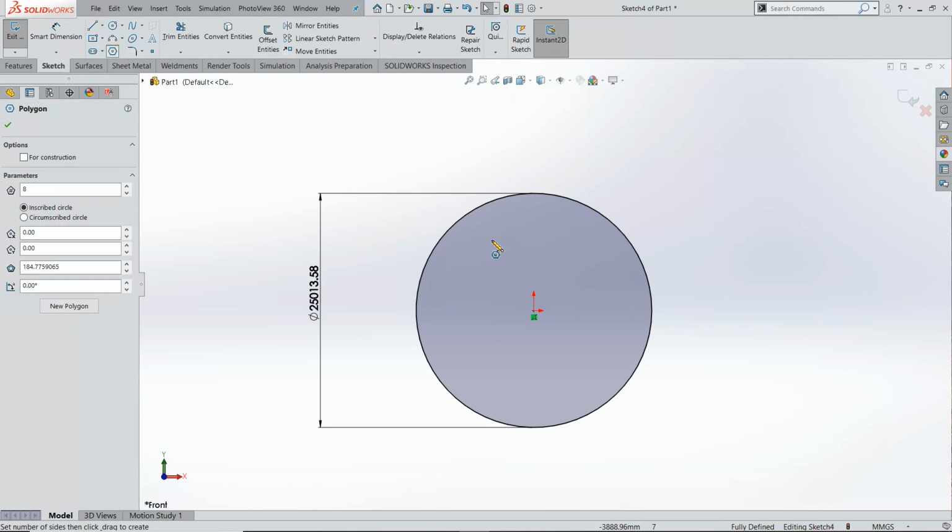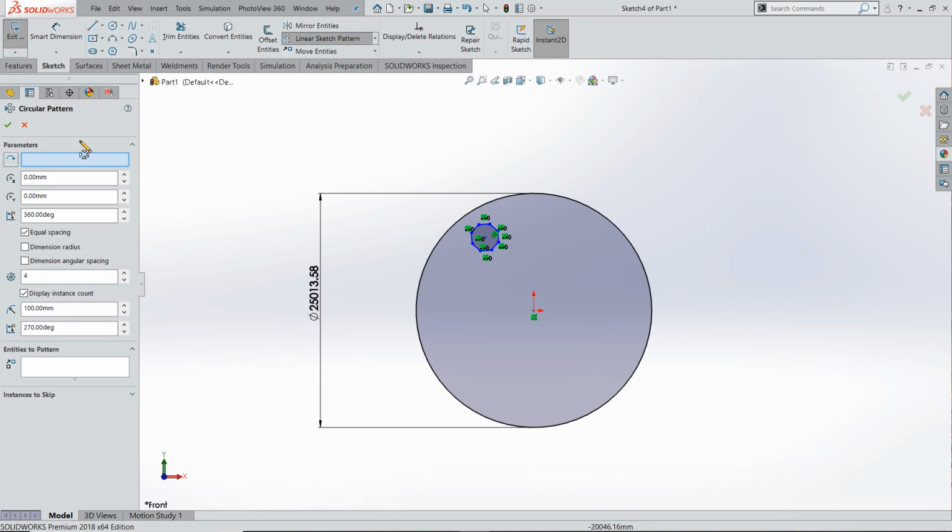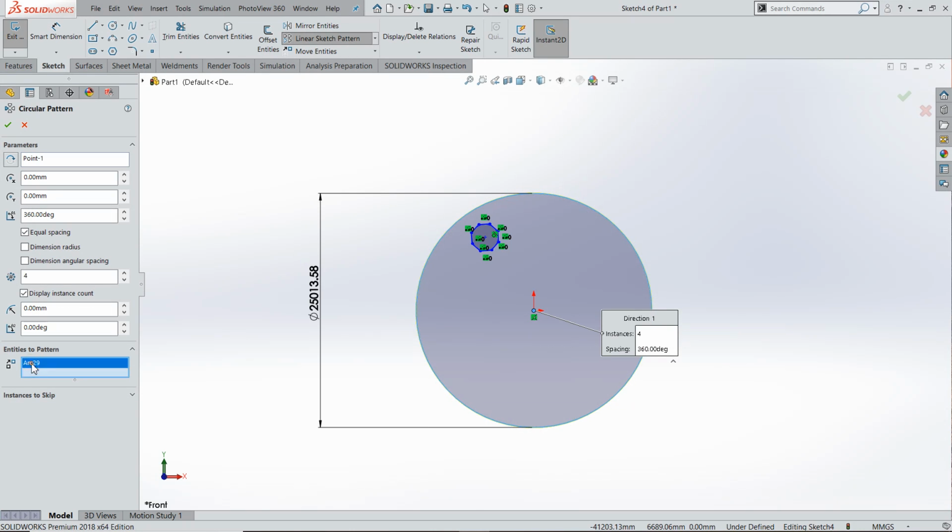Again, create entity. Circular sketch pattern. Now select the parameter or any center. Select this. Entity.